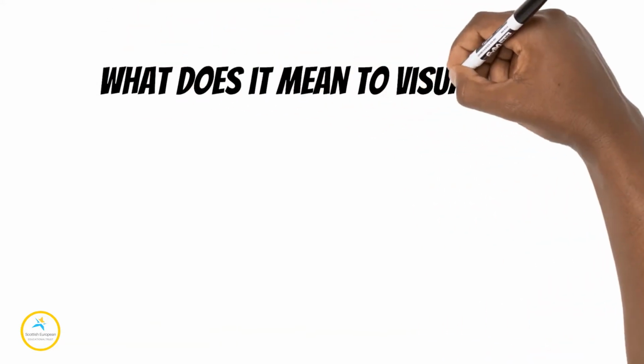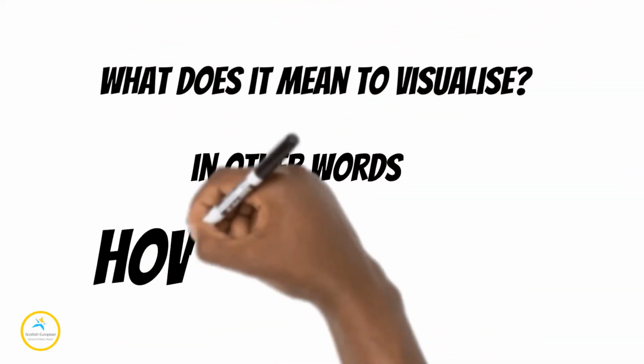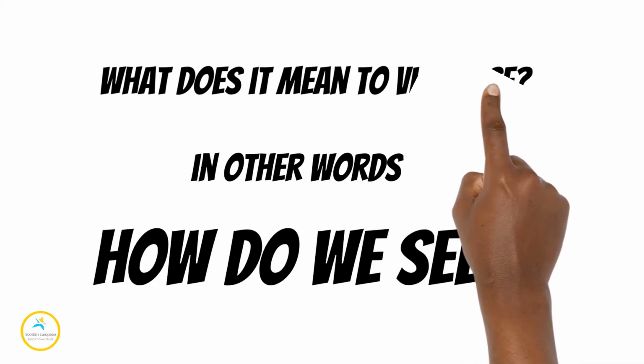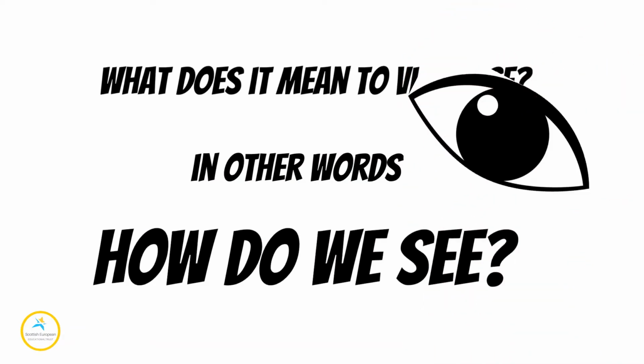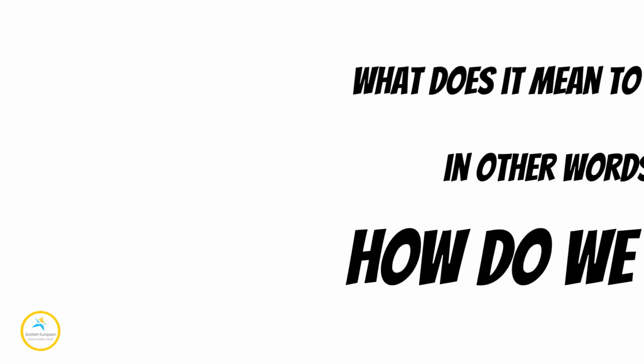So what do we mean to visualize? In other words, how do we see? I like to use optical illusions to illustrate some of the ways in which the unconscious processes of our mind affect how we see and how we perceive. This happens in film all the time. Of course, these two lines are the same length. And incredibly, this is a still image. Use the pause button if you don't believe me.